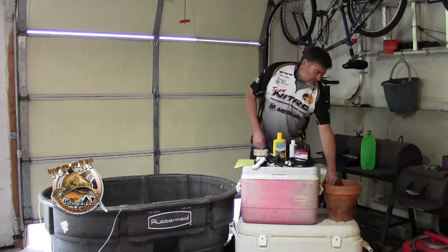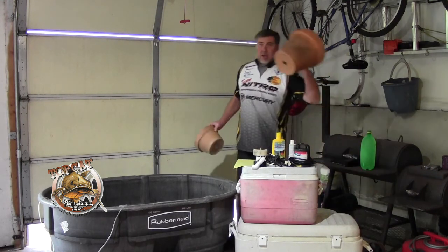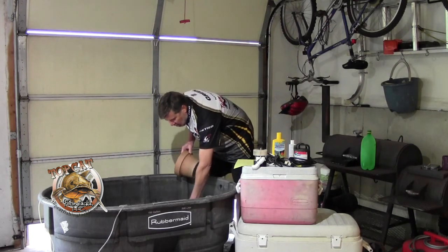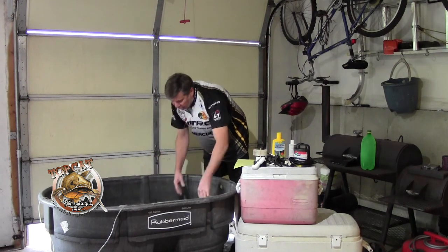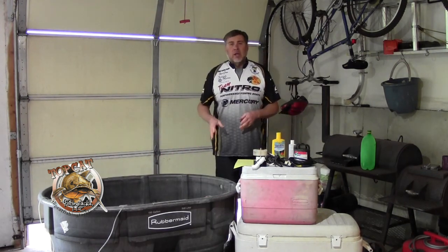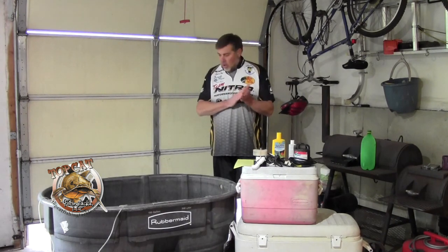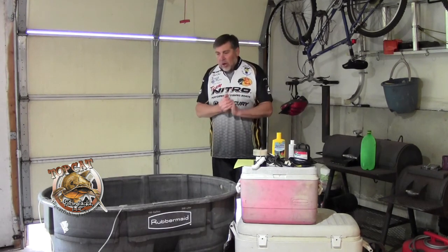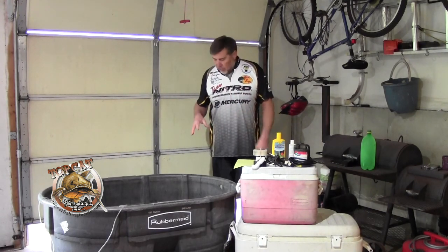In order to make my bait fish comfortable, I put structure in the tank with them. These are just small clay flower pots — just something to give them where they can kind of hide and hang out. I will also put minnows in my bait tank. I'm going to have anywhere from 30 to 75 bluegill, bullhead, whatever in here. If you put some minnows in there, something for them to chow on, it makes them a little more comfortable and keeps them from stressing out.